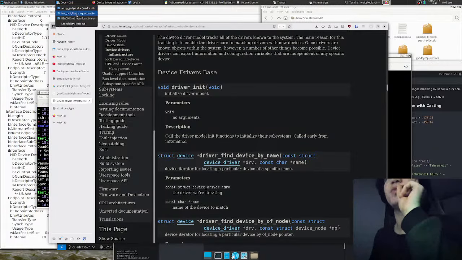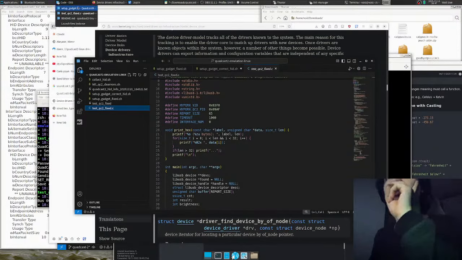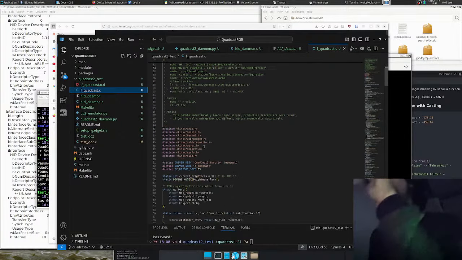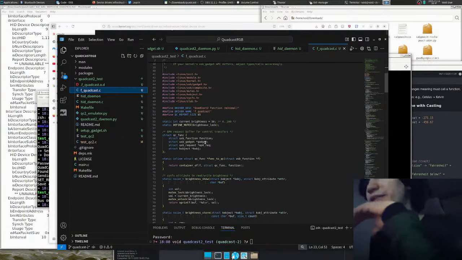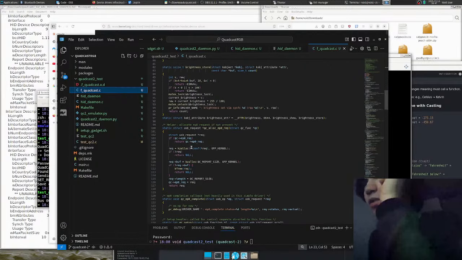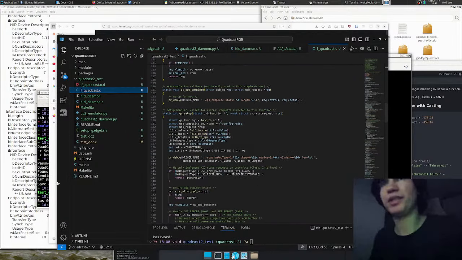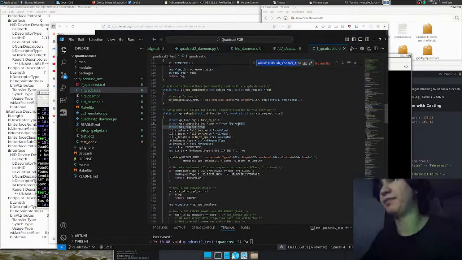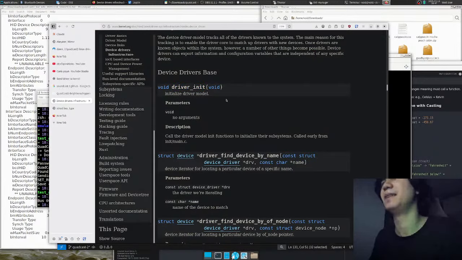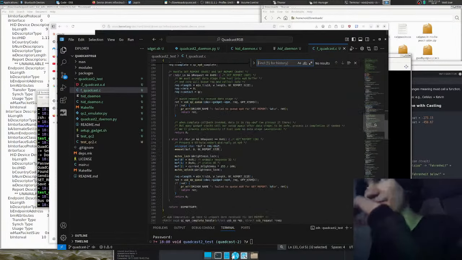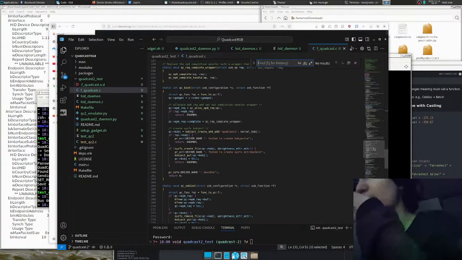Also, we actually wrote some kernel stuff in here. So we have the Quadcast, and we actually have this stuff. So brightness store. Where is the kernel? Let's see from here. The driver init. We should have this. We don't have this. Why? Yeah, we don't have it.